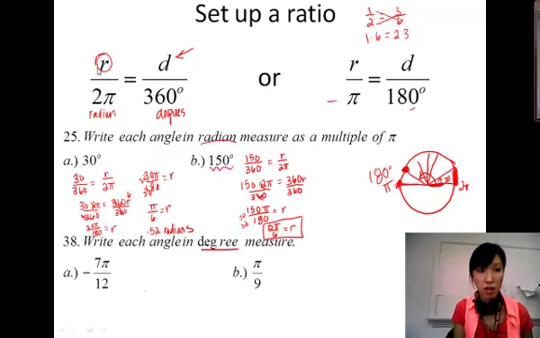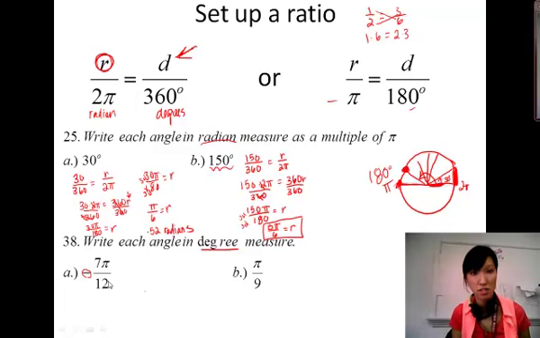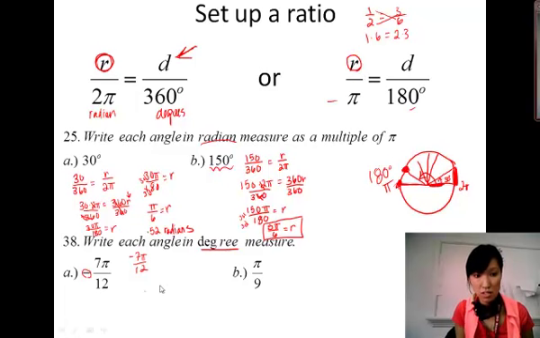So this time I know the r and I'm trying to find the d, so here I'm going to go with that. And keep in mind this negative, all that means is we're going to be opening in the clockwise direction for an angle like this. So we would be moving clockwise. Now we have negative 7 pi over 12, and so again I'm going to fill this in over pi, equals d, my unknown, over 180 because I don't know my degrees. So I am just going to multiply my cross products.